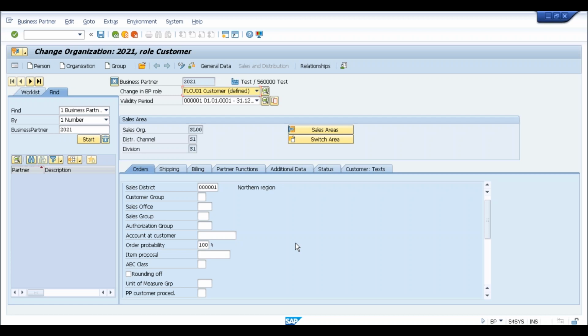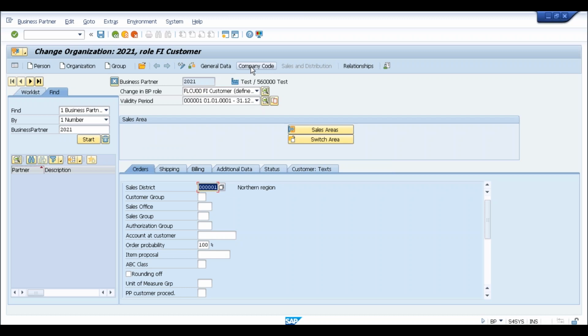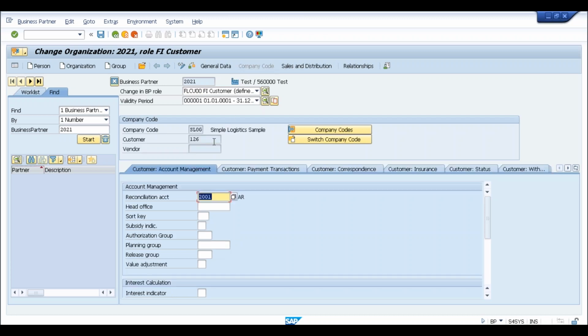So in this particular screen, when you're entering the sales and distribution information, I do not see that. Yeah, here in your FI company code data. Okay, so when I go into the sales and distribution information, I will not be able to see the customer numbers. Was my question?